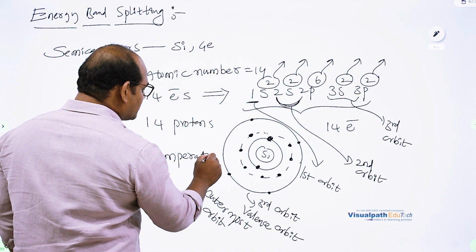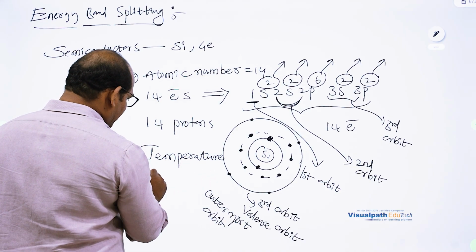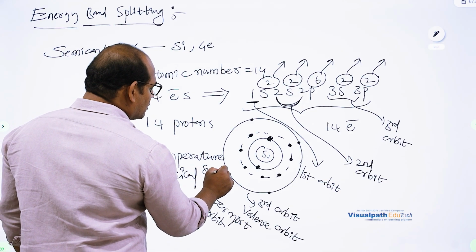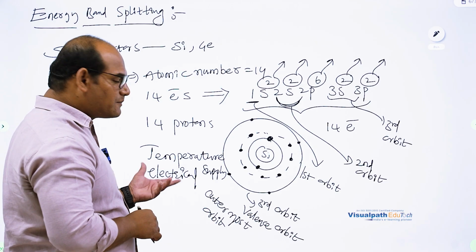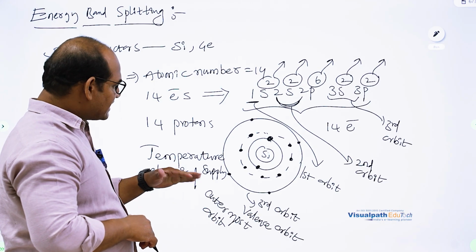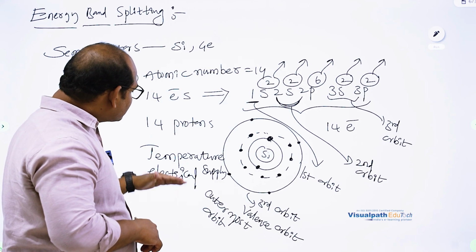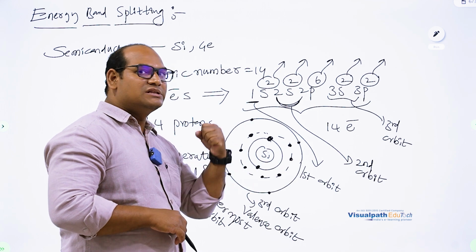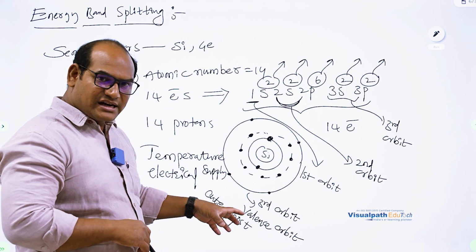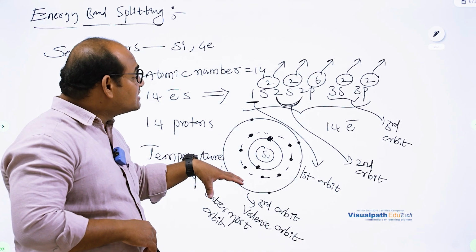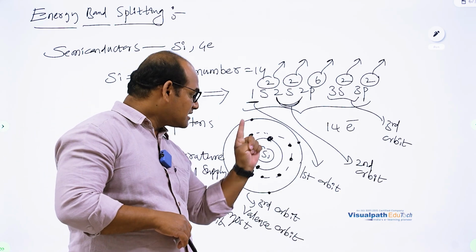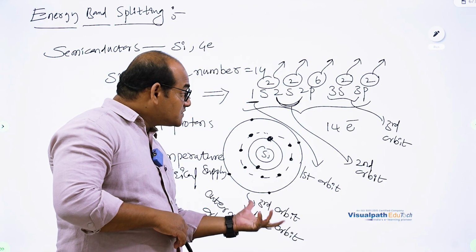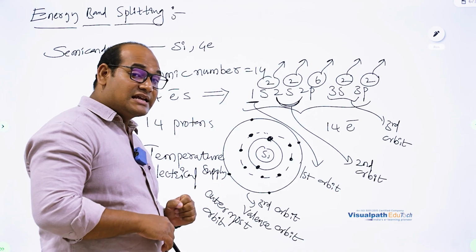or external energy can also be provided by using voltage, that means electrical supply. By using these supplies, or optical energy also, we can energize the outermost electrons. By using thermal energy, electrical energy or optical energy, we can energize the electrons which are available in the outermost orbit. So whatever current we are getting from this particular silicon, that current is due to those 4 electrons only. The electrons which are available in the outermost orbit only, or in the valency orbit only. The electrons which are available in the valency orbit are called valency electrons.